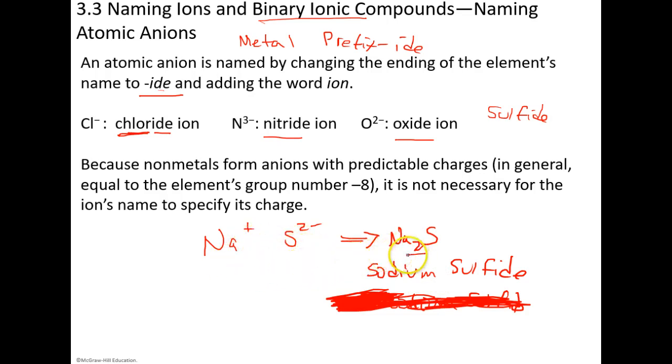You do not have to tell the reader that there's 2 of them. The reader, if they're reading chemistry, should kind of know chemistry, right? So do not put the di, tri, all that stuff. There are rules where you use that, and we will talk about them when we get to them. But for ionic compounds, you do not use that.